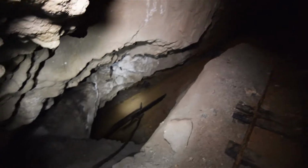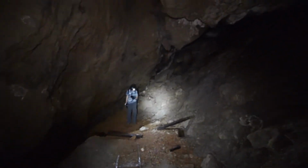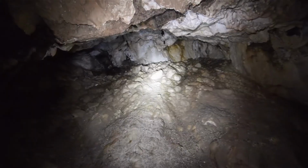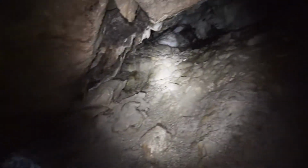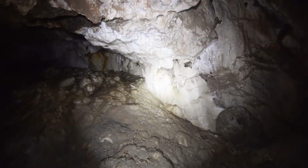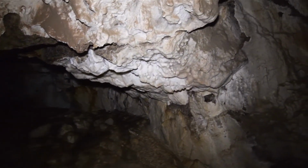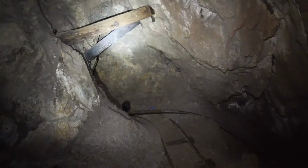It goes down a long ways. Hopefully that gives you a little sense of scale. This is looking up into the cave. It's kind of hard to tell the scale. Yeah, it's huge. It goes up probably about 30 or 40 feet, I guess. And you can see the ceiling there is all covered in flowstone and other formations. Really neat. That's back where it came from.